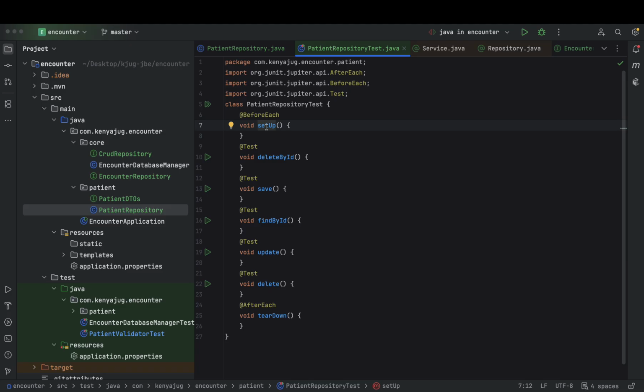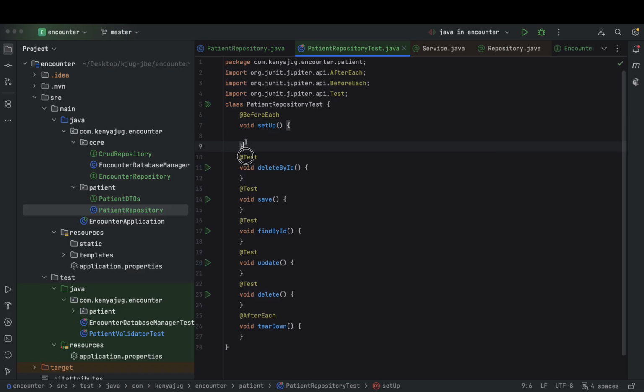So for instance, you bring in all the objects you want for the test before each would be executed for that. So this can put everything you want ready for the test, and then after the test succeeds, maybe it's this delete by ID test being executed. After that test succeeds, teardown will be called, and that teardown will basically remove everything and run some custom code, which you have to specify on your own.